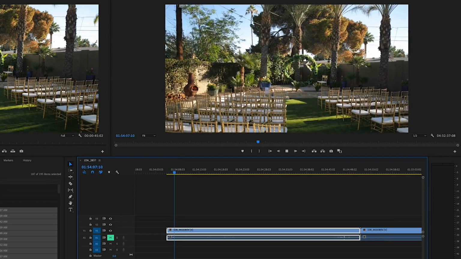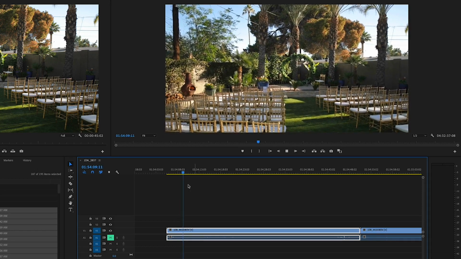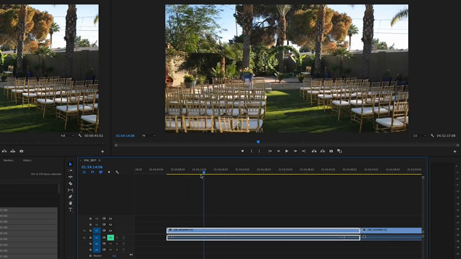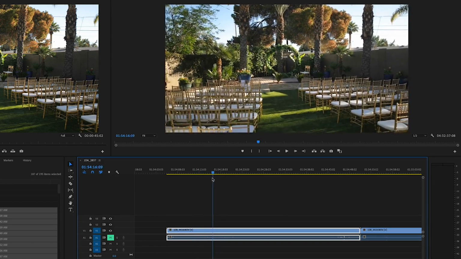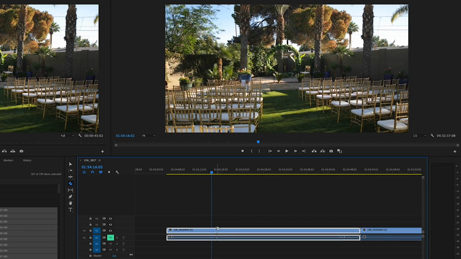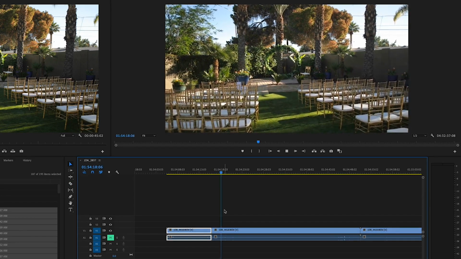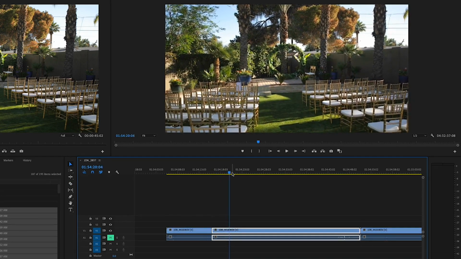For the video, I only need about 4 seconds of usable footage per shot. And I know at the very beginning of each clip, it's a little shaky as I'm getting my balance, and then I start to push in. So I kind of scrub through here. So see how the camera kind of wobbles and then right there it becomes smooth? We're gonna start right there, cut, hit that. 1, 2, 3, 4. So I love this shot.